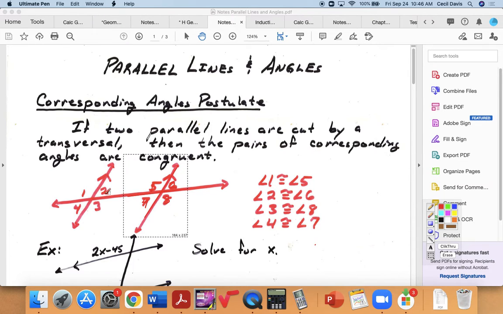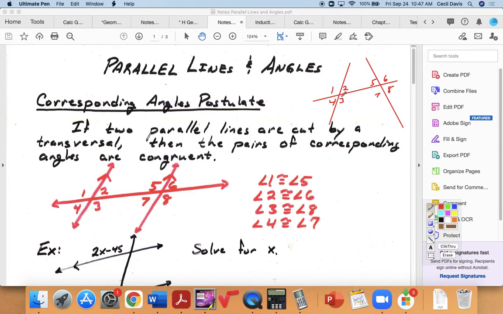Okay? Yes? So are they not corresponding if they're not parallel? No, they still are corresponding. So let's look at that real quick because it brings up an important point. Let's say that I've got something that looks like this. We'll make them pretty obviously not parallel, right? So here I've got angles 1, 2, 3, and 4. I'll put them in the same order, 5, 6, 7, and 8.